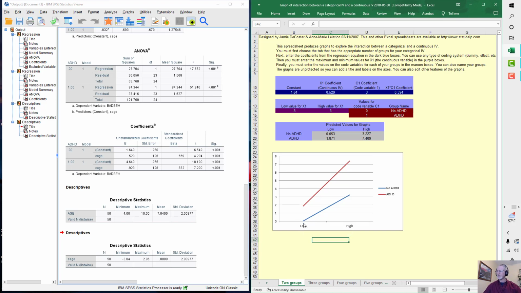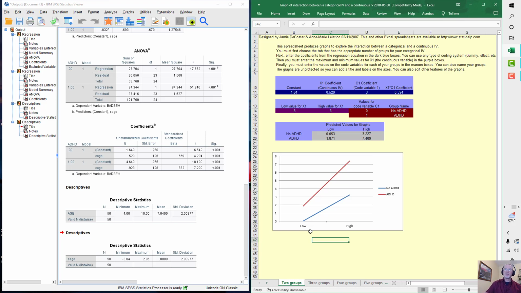You need to look at the original spread. Well, we have the original spread, 4 years old to 10 years old. That's of interest to know. So I would actually probably label that as 4 and 10, and that would allow people to see exactly what's going on. 4 years old, not getting in much trouble. 10-year-olds, things are a bit different. Okay, that's the interaction from that perspective.